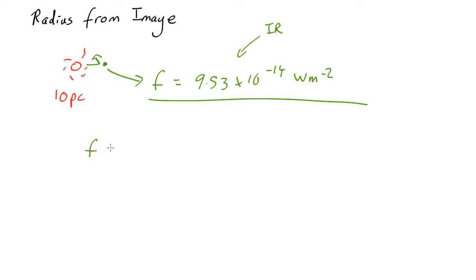So we know that flux is equal to luminosity over 4 pi d squared, where d is a distance. So d is 10 parsecs. Rearranging that, we find that the luminosity equals 4 pi d squared times the flux. So a parsec is 3.086 by 10 to the 16 metres, 10 of them at the bottom squared times 4 pi. Turns out that the luminosity comes out as 1.14 by 10 to the 23 watts.